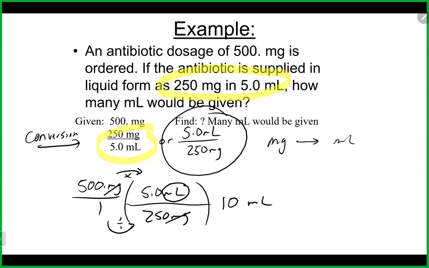All right, so we got 10 on our calculator as our answer. Obviously, it may not always be the right sig figs. Here, we do need to actually look at this conversion factor because it's not an exact conversion. It's specific for this particular problem. It just happens to be how the medication is given to you.